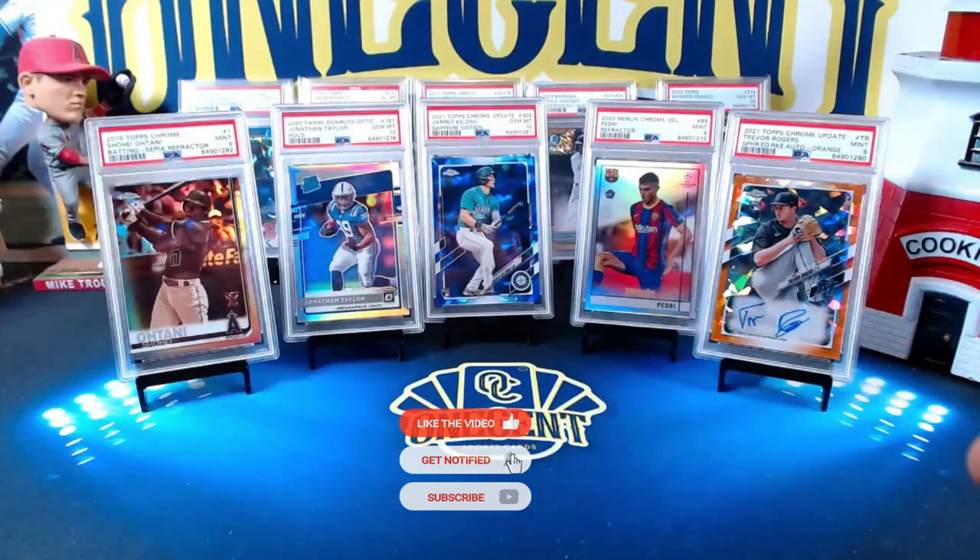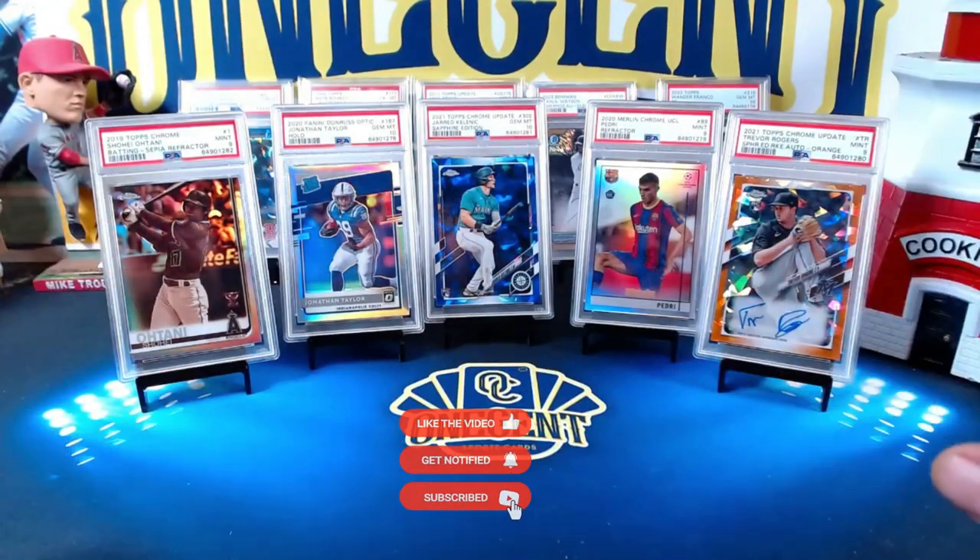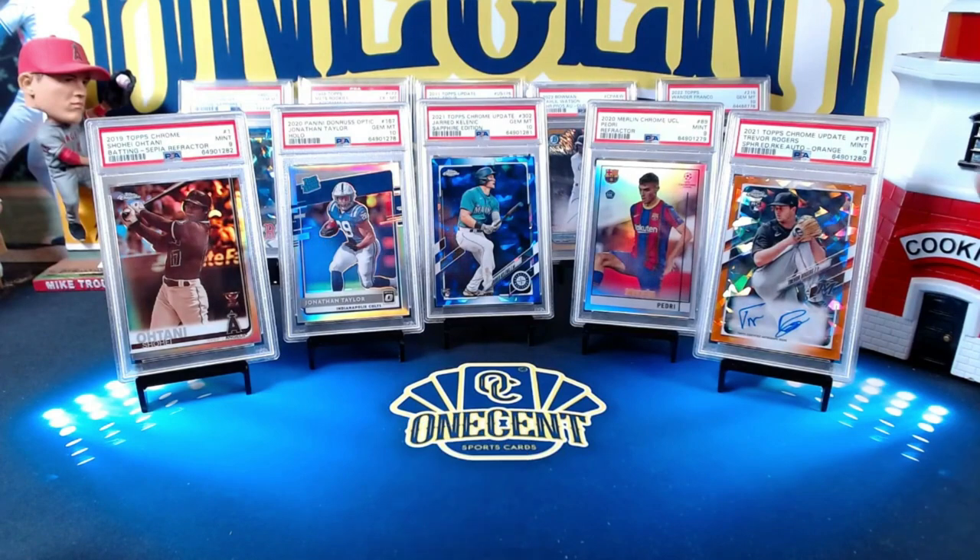So we end up with two tens and three nines out of this submission. I want to thank Justin and Luis for having me submit these. If you are interested in having me submit cards on your behalf, for Patreons I do it at no additional charge — whatever the PSA fee is, currently around $30 or $50 depending on the value of the card, I will submit it for you at cost. There's a link for Patreon in the video description below.